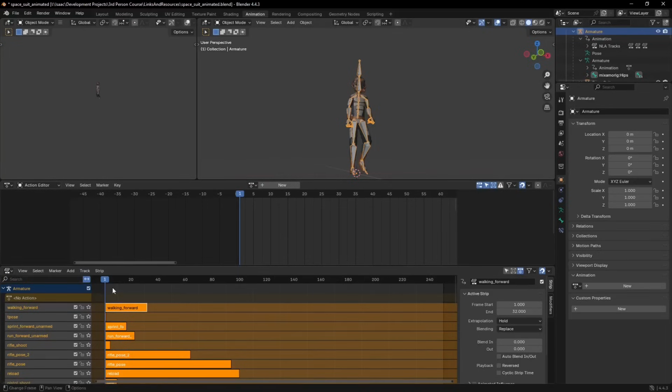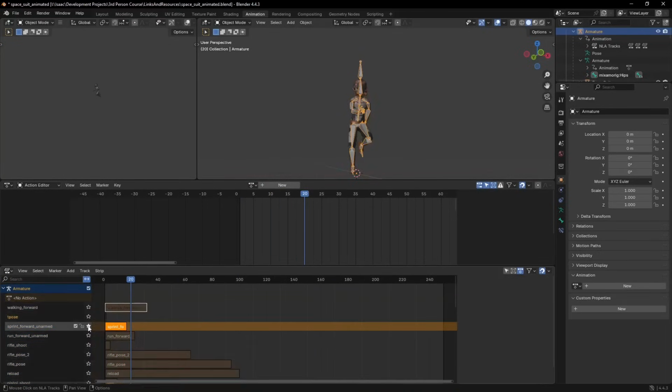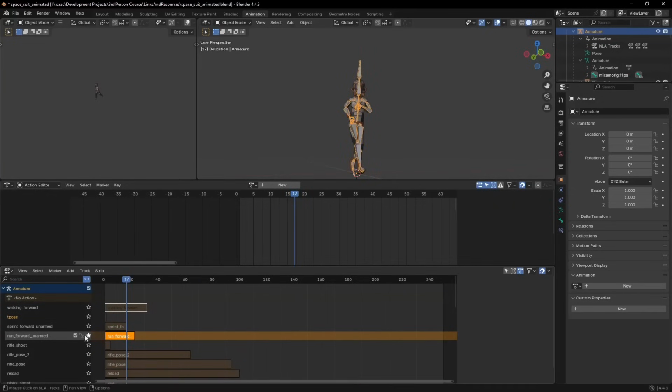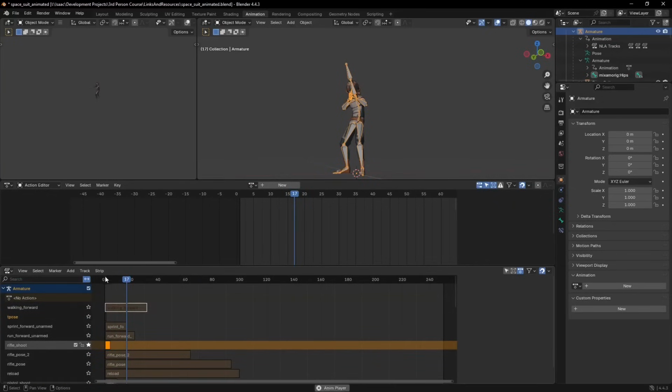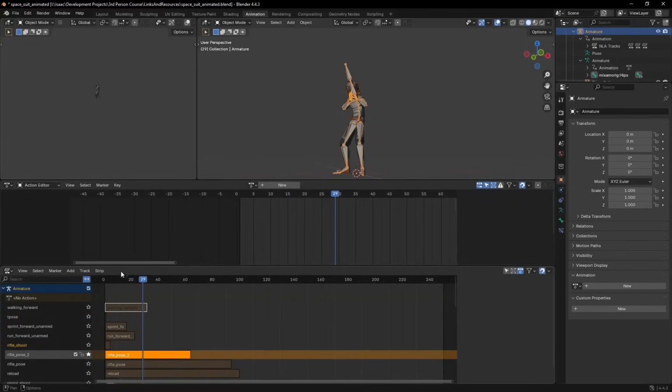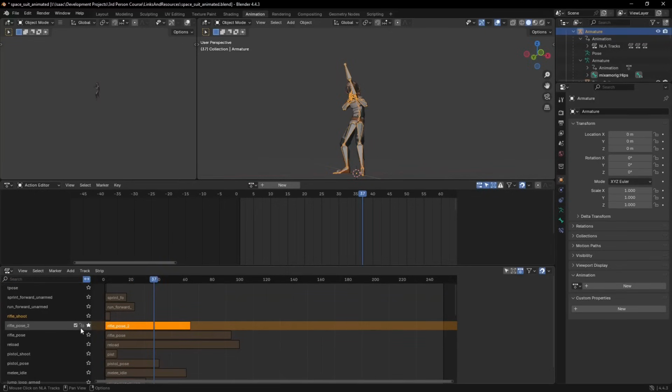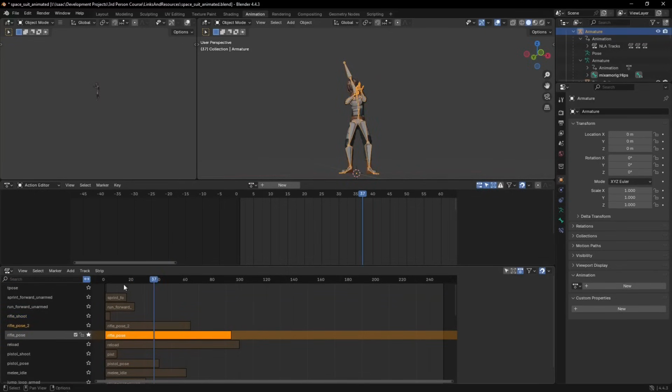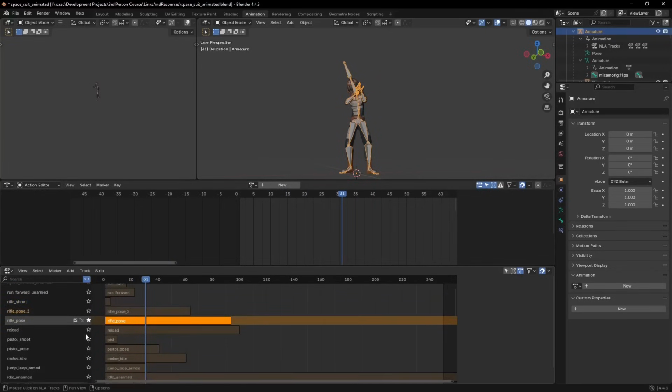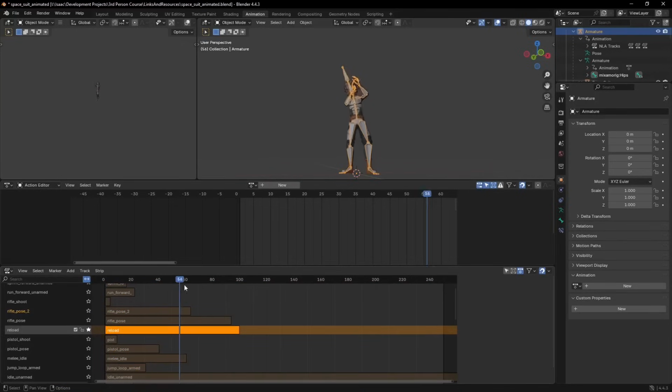Okay, and so that's all the actions. Now you just want to go through and make sure that each one, when you star it, actually does something. Otherwise, you might have pushed down the wrong slot. So that is just a check we need to do. Make sure you've got everything. If you've got duplicates, remove them as well. I know it's a lot of tedious activity for this, but sometimes with animations, it's just tedium, you know?